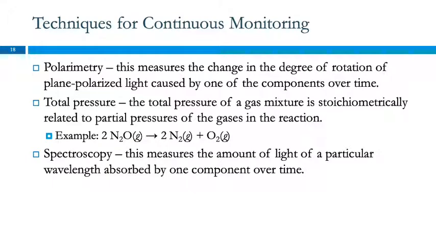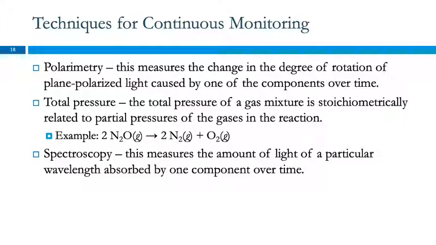So one of the practical problems in chemistry is, okay, that's great, but how do you measure it, right? How do you measure the concentration? So there's a whole branch of chemistry called analytical chemistry, which is my favorite part of chemistry, that's about how do you analyze quantities of stuff, right? So one way to do it is polarimetry, measuring the change in the degree of rotation of plane polarized light. So that doesn't sound very familiar probably.